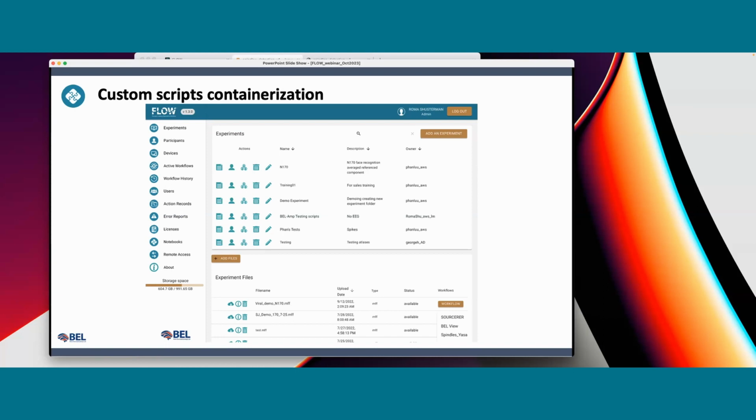Does the Flow user have to be able to write code in order to set up and use a workflow? For the workflows that are existing here, there is zero code. Users can run Sorcerer, Bellevue, and all other workflows that are connected here without a single line of code. And once they convert a notebook into a workflow, there is also no coding anymore, just a single click, one button.